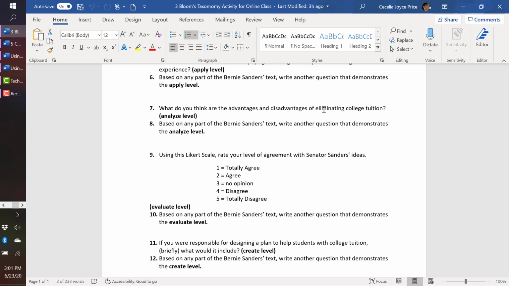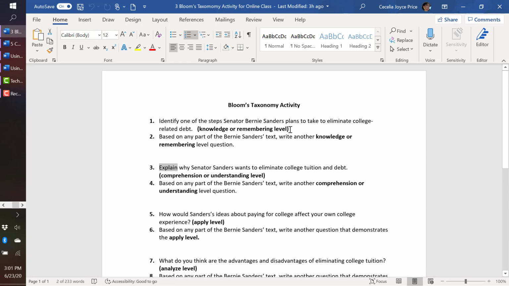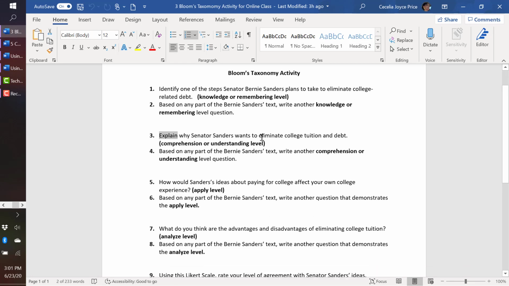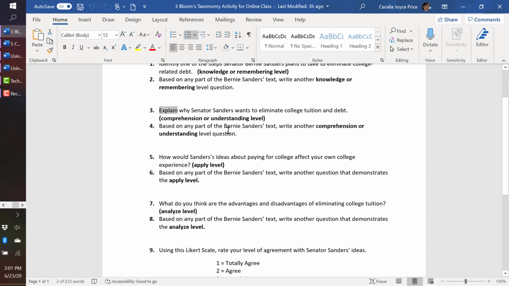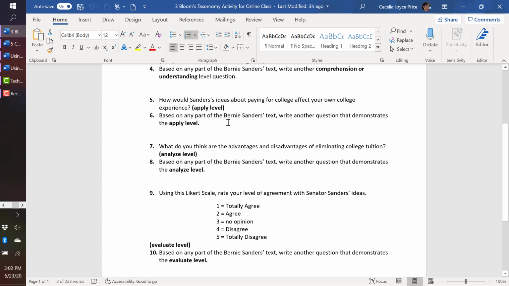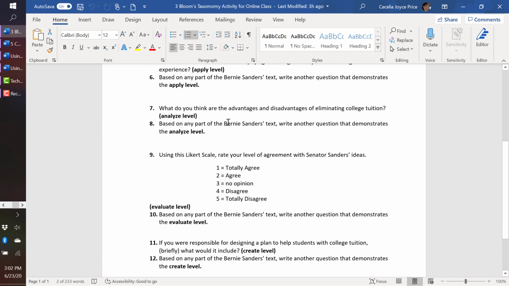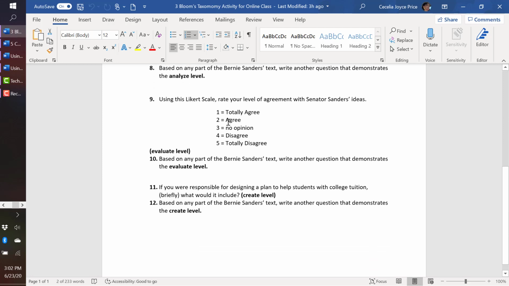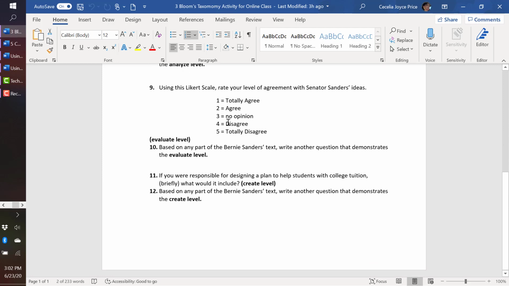That's analyzing. Much higher than just remembering or recalling, much higher than just understanding where you put things in your own words, much higher than applying where you're going to take a concept and use it to perform a task. We are studying each part of the plan. We're analyzing. Okay? Next level is evaluation.